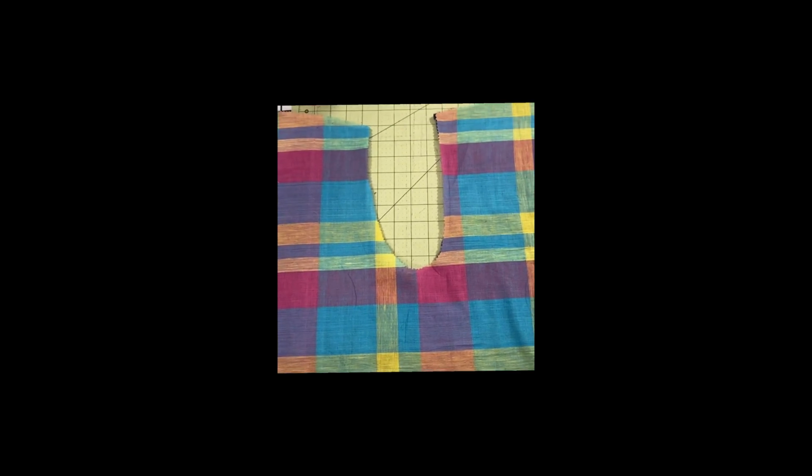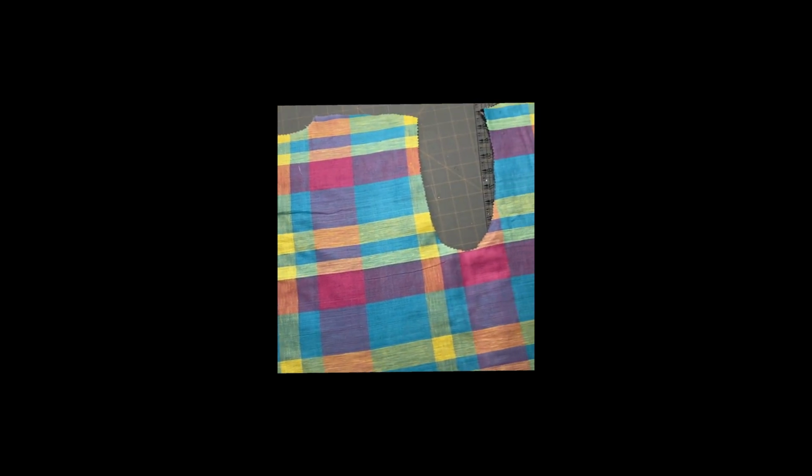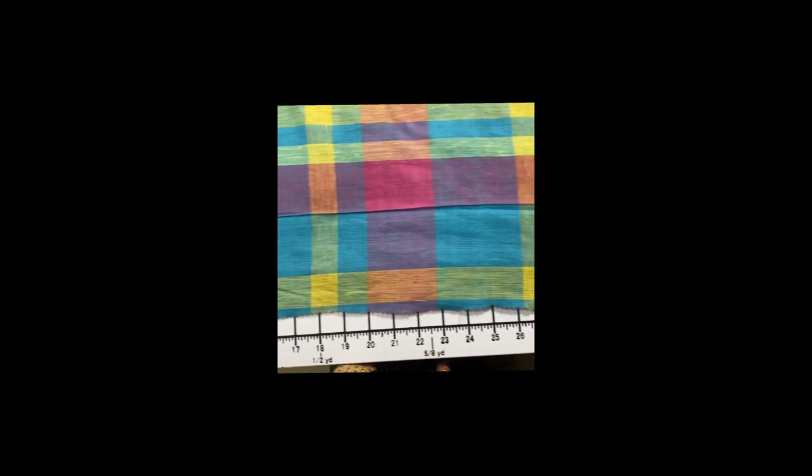So I laid out this plaid fabric that I'm going to use for the lining, and using the sweatshirt as the pattern, I cut out the lining for the jacket. And I also cut out a lining with the same fabric for my sleeves, using my sweatshirt sleeves as the pattern.